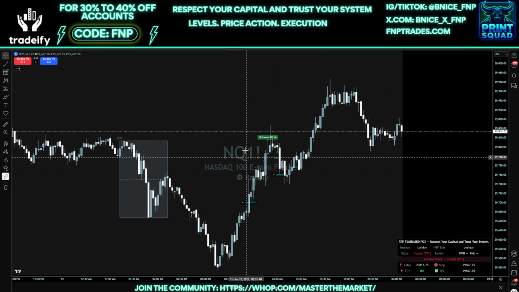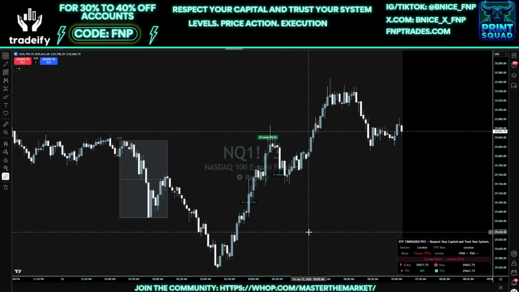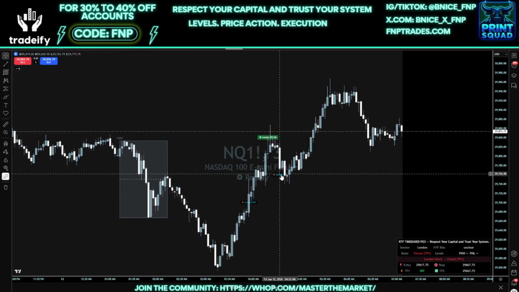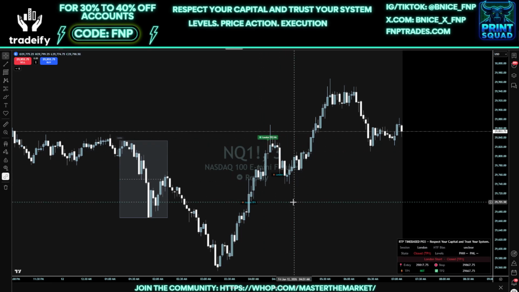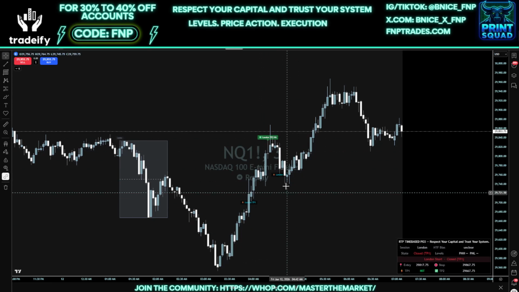Oh, and by the way, it will give you an opportunity to short this after we take out that high liquidity. A lot of the times when we get such a deep reversal like this, all this will be a pullback. So ideally, you wouldn't try to target TP2 on this. You would really try to target TP1 if you even want to take that trade.